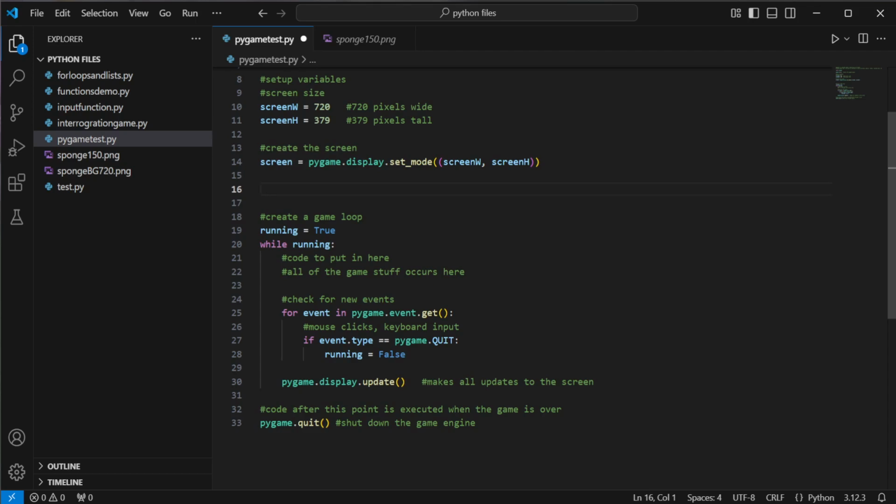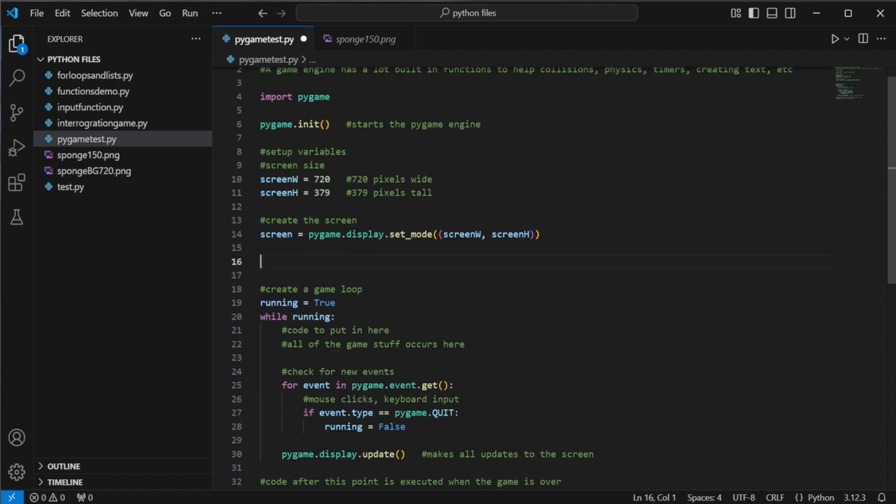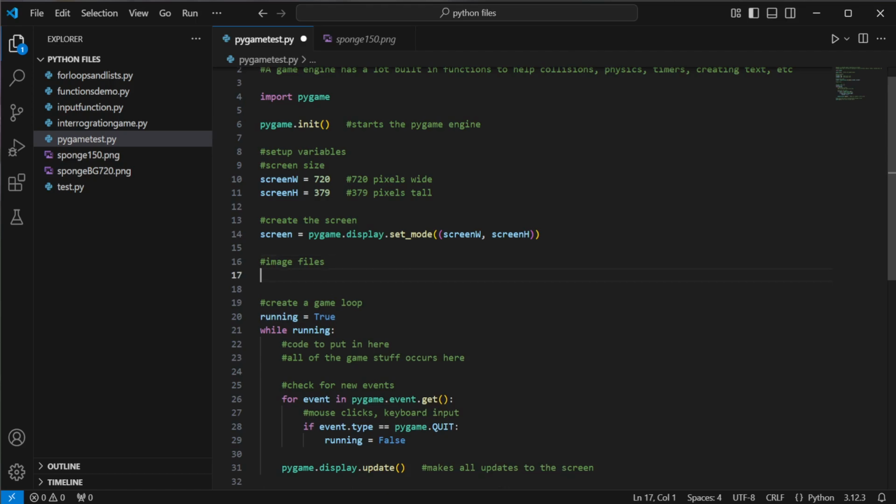Adding in an image, as we do the SpongeBob and Patrick one, will be the same lines of code. We're just changing the file name. Okay, and as we put in our images, we are putting these in at the top of the file, same place where we're setting up the variables, because these assets, these images, work very much like variables. They're storing some information that we do want to call back later. Just as we had variables to have the screen size and set up the screen, we're now going to have image files that create surfaces here.